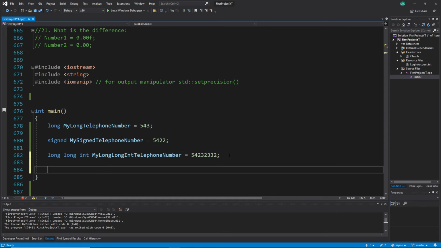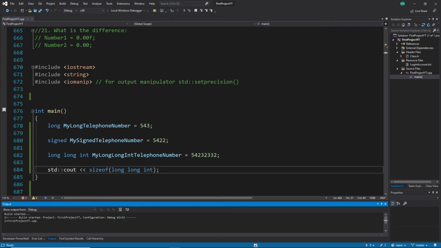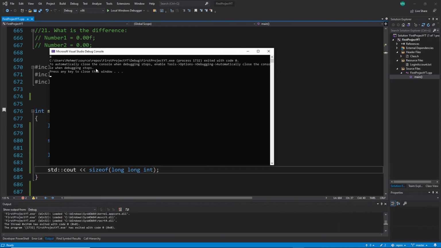If you don't know exactly how long this type is on your machine, you can print something out and use the Sizeof operator of long int. So, now I print this out and I print here an 8.